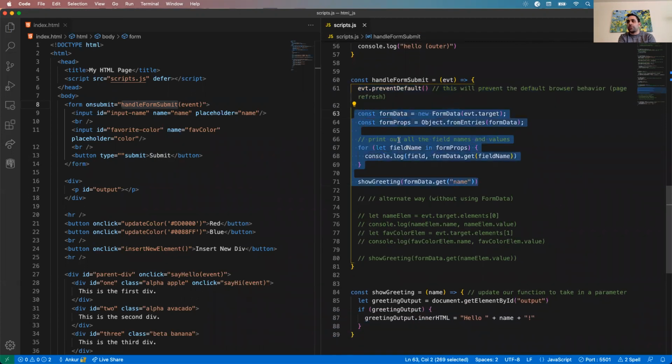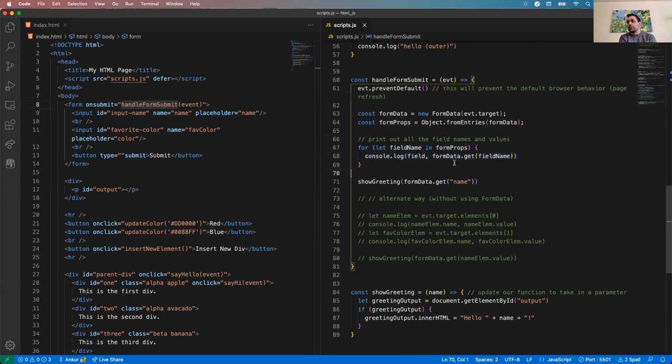But I just want to show you how we could process form data. And this makes it a little easier rather than having individual elements on our page. Our form bundles those together. So using this FormData object, I can create a FormData instance and then go over all the fields within it. Some of the syntax is going to be new, apologies for rushing through this, but I create a FormData instance. I call Object.fromEntries to get the properties, and then I can iterate over those properties and print out the data that the user inputted.